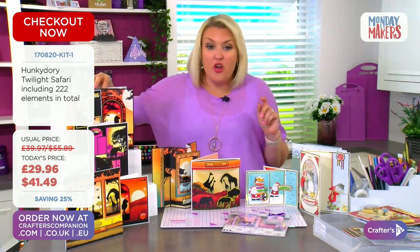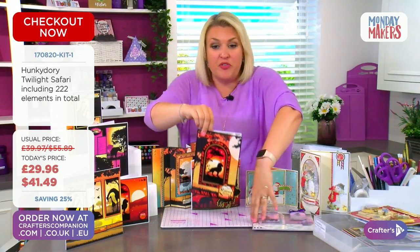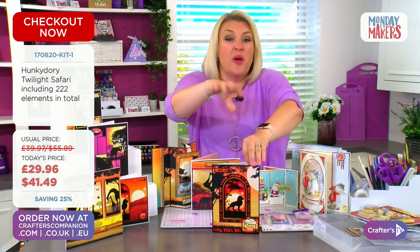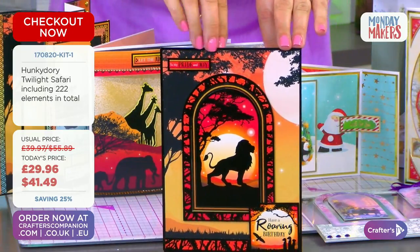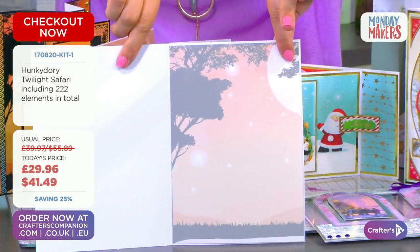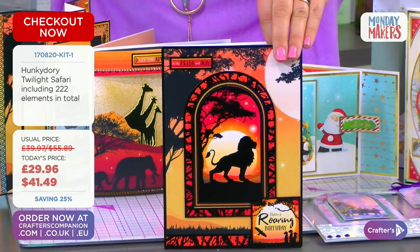Come on, I've got some lovely sample cards here, and then I'm going to remind you of what we've done in the show. So these are the ones where you can use the big focal point in conjunction with some of the backing papers. And of course, remembering that you get the insert to coordinate.